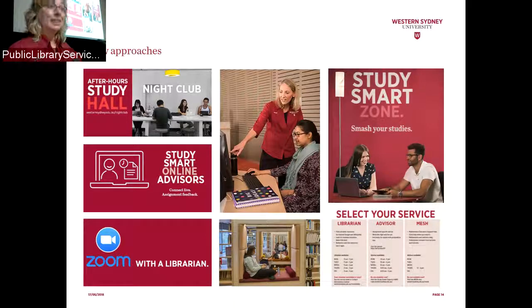And a security guard comes in and he's the bouncer of the place, basically. So what happens is that students, and it's only available to current staff and students of the university, have to swipe their cards to get in. They come in and they use all of the resources that they can use day to day. They don't have the personal service, the value-added things that the librarians can offer. There are also a couple of things that they can't access, like we do have library laptops for loan, but those have to be delivered by a human, so that's not on for those.